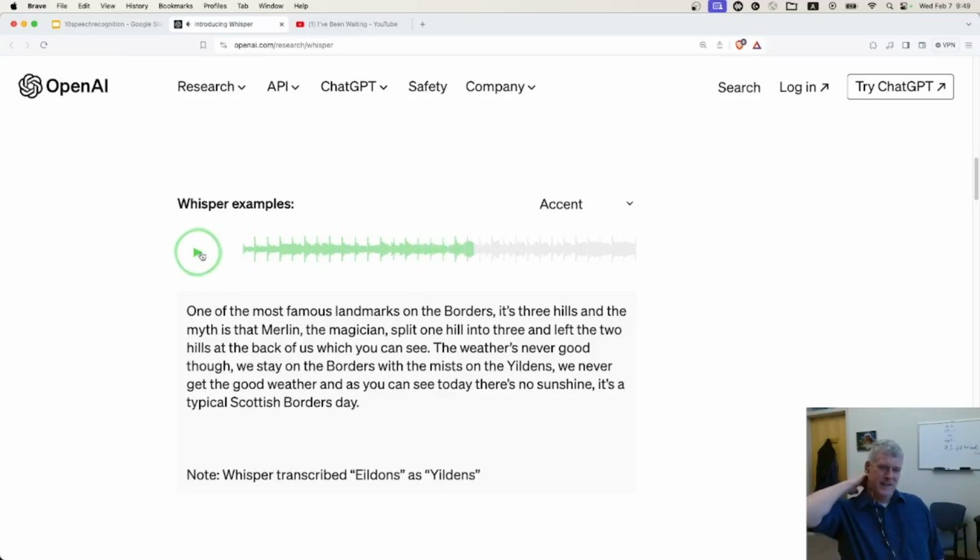Anyway, some great Scottish English there. All of us have an accent, by the way. I kind of take objection to calling his speech accented because mine's accented for him, right? But anyway, yeah, it does a pretty good job there. Anyway, the amount of data that they used to train this ASR system has allowed it to be really robust. That's why I'm going to say, hey, it's the top one right now.